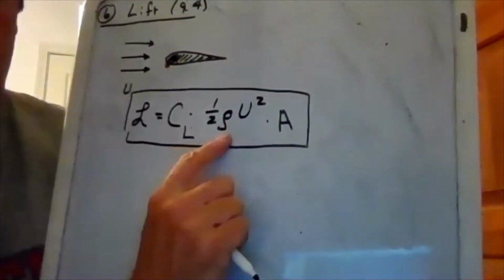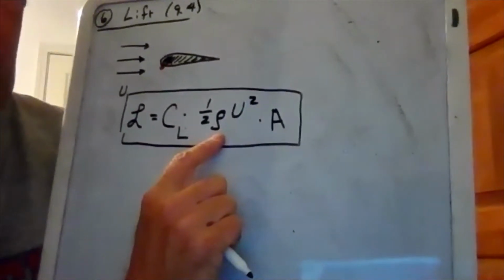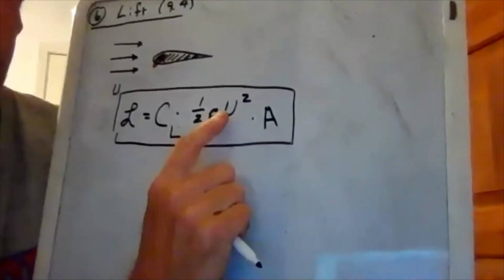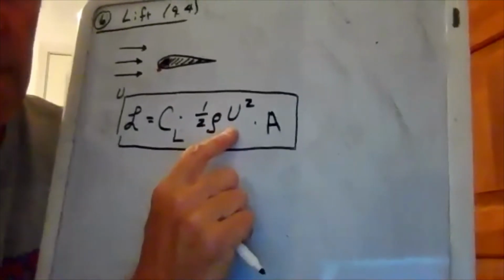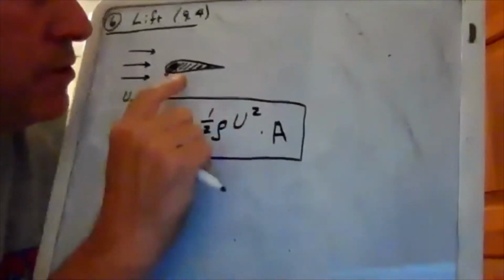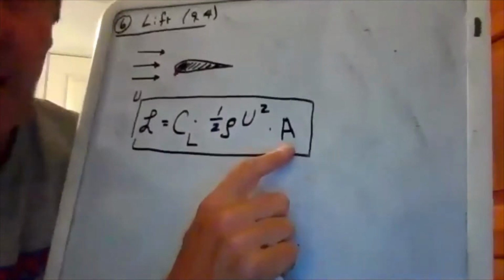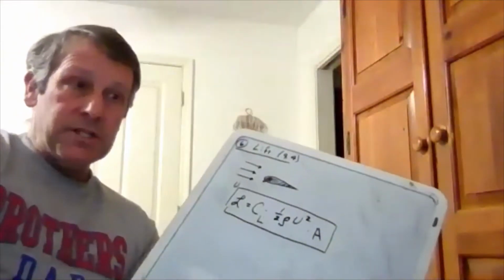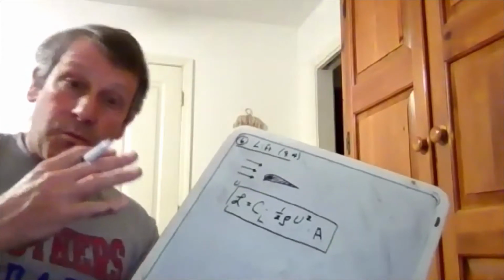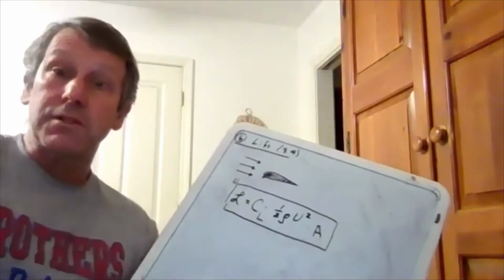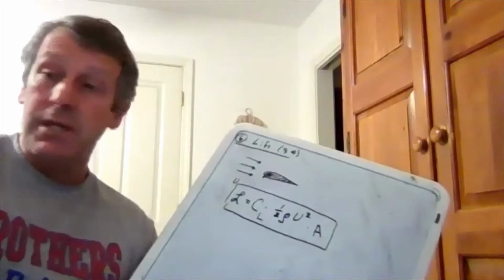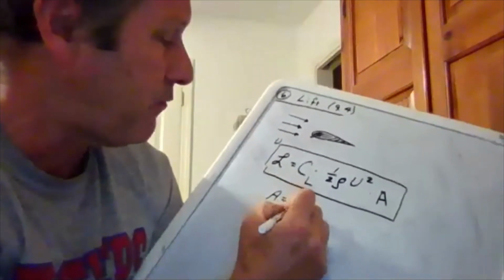So, key things. Rho, what is rho? That is the density of the fluid that the object is in. What is u? It's the relative motion of that air or fluid to our object. Okay. What is A? Well, it varies in various applications, and for things like wings, and that's what we're going to focus on for test 3, the area is called the planform area. So let me write that down. Planform area.